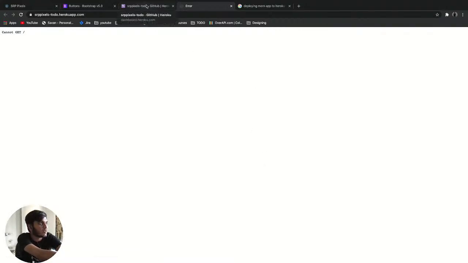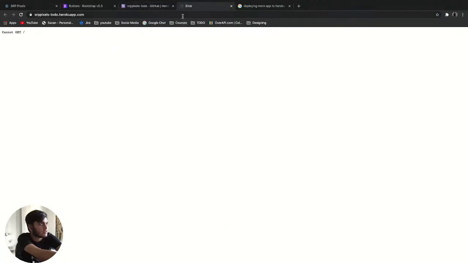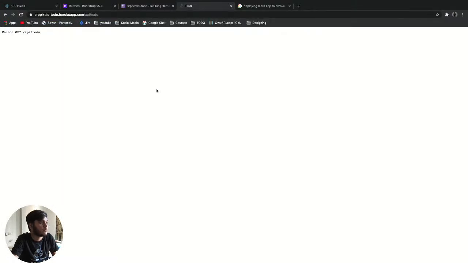So yeah, it's saying "Cannot GET /". My front end app should be deployed here, but it's saying it's not. Let's say /api/to... Nope, it doesn't want to give me results.